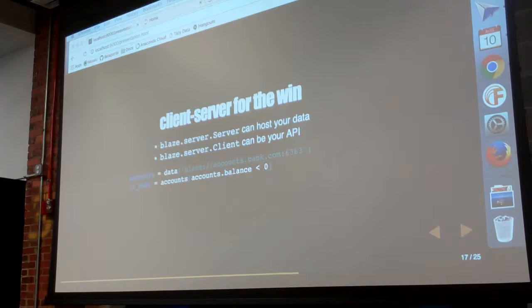So the Blaze client acts like any other Blaze resource. It's going to give you the results exactly as you'd expect them, but this is taking advantage of the fact that Blaze expressions are really expression trees. So it will take that expression tree and ship it over to the server to execute, and then stream the results back to you. By default, and again, fun nerdy fact, the format used is MessagePack for the datasets to be streamed back, but you can configure that however you want.